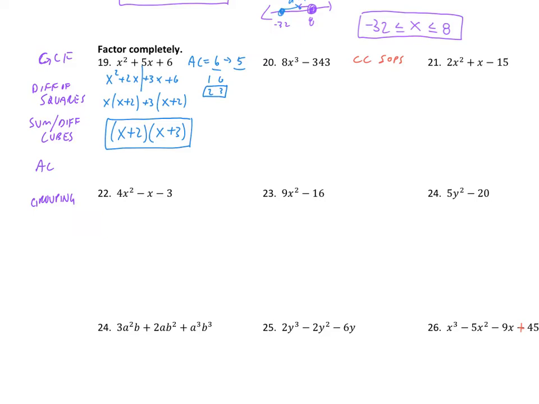I know that the cube root of 8x cubed would be 2x, so that's my C. Then follow the sign here, that minus sign comes down. The cube root of 343 is 7. So there's my other C, so there's my CC. Then I stop paying attention to the original problem. I just look at that binomial that I just wrote, and this is where my SOPs comes in. The first S is square, so I take that 2x and I'm going to square it.